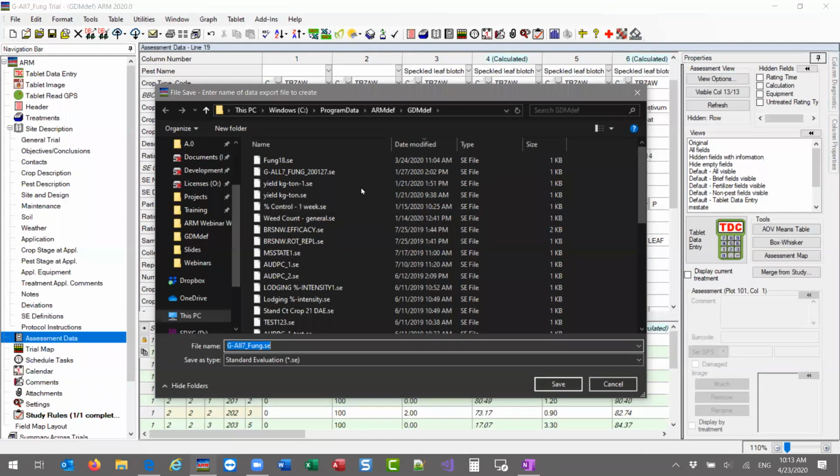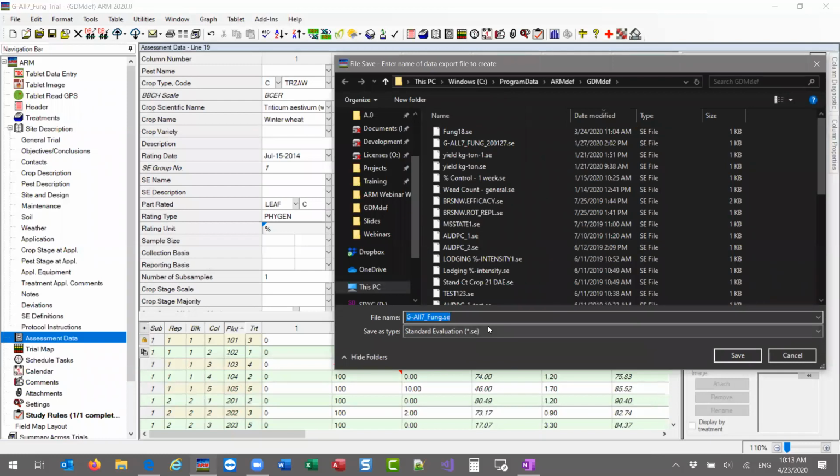In our example, we're doing our leaf FiGen, maybe is how we would want to describe it. If I had chosen to include the crop name, I would want to say on wheat, if that was a piece of information I had saved in the SE, I would want to make sure that I'm aware of that in the name. In this case, I did not do that, so we'll just call this leaf FiGen and save it in the location. You'll see that the file itself has an extension .se. Not something you have to worry about too much, but that's just another tie-in that'll make it clear what kind of file it is. It's an SE file.